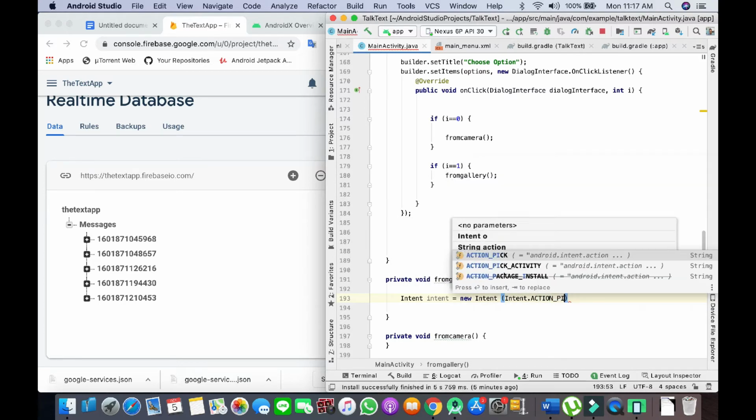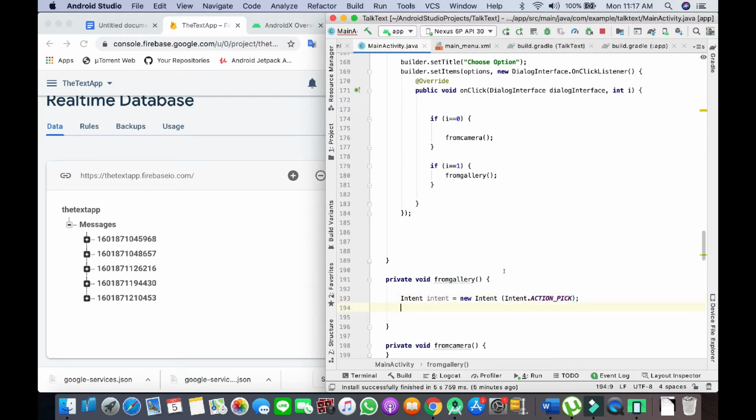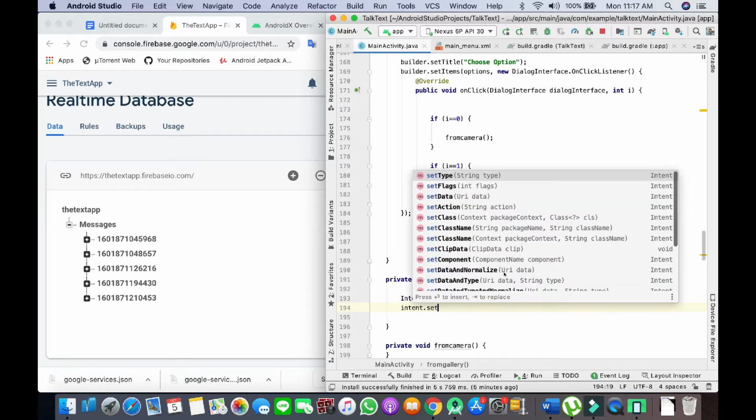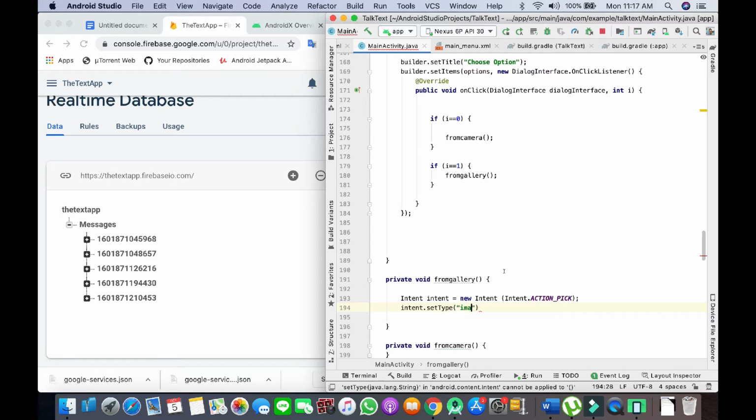So what we will do is we will use the media store library.